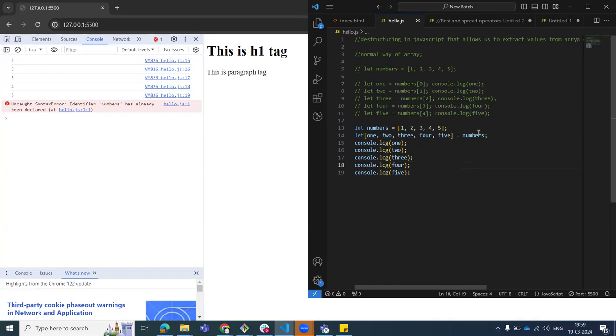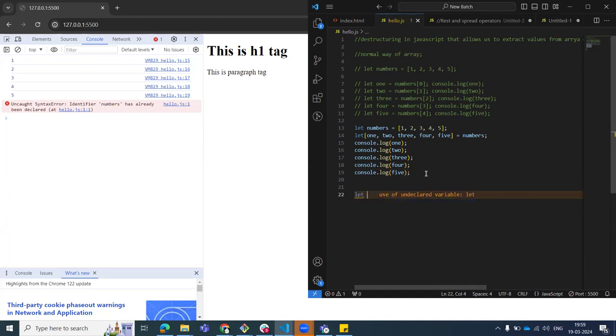Now, with one line of code, we are doing that destructuring basically. Okay, clear? Yes, sir. Clear.